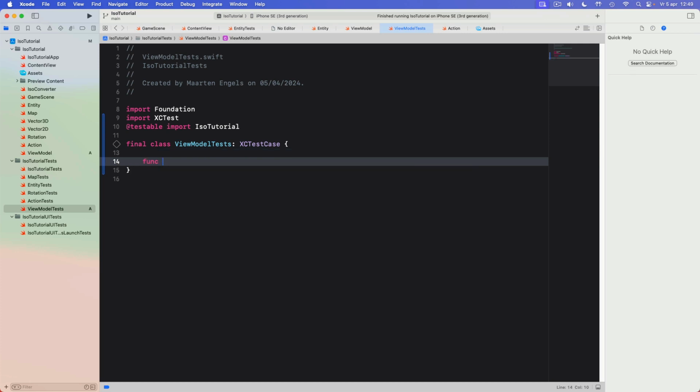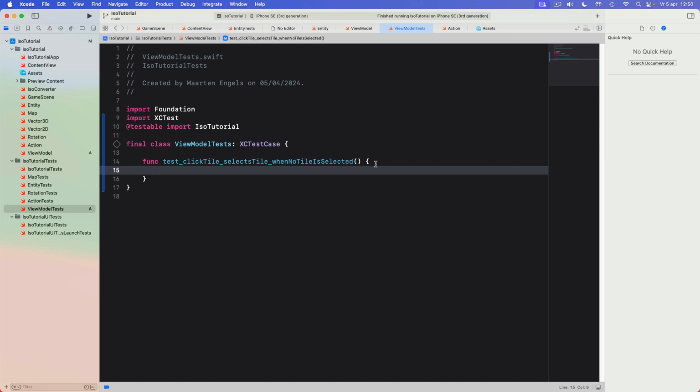What I want is a test that if I click a tile, this selects the tile when no tile is selected. So if you don't have a tile selected, then clicking a tile selects the tile. So this requires a view model.